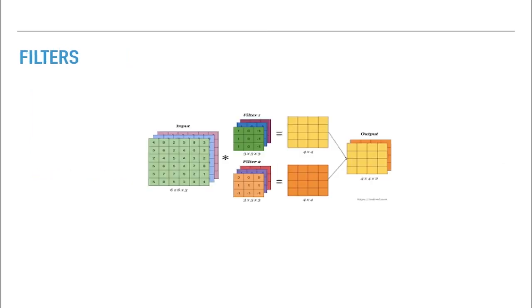Now, filters are square matrices with predetermined weights that help filter out different structures of our input image. It could be something that helps detect vertical lines, or it could be a filter that helps detect horizontal lines. Both these filters would have different weights. Now, a filter's weights need not always be predetermined. It could even be learned by our model.